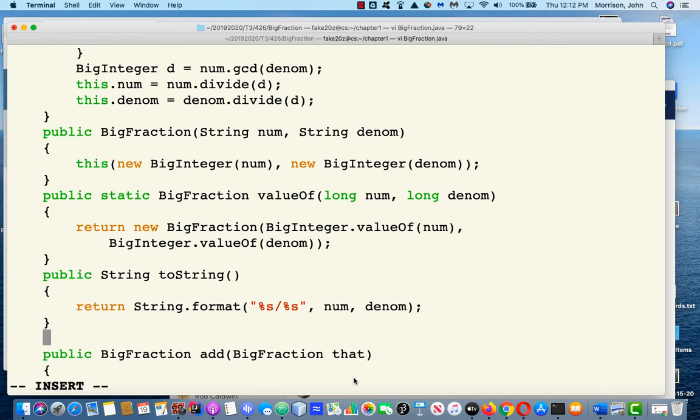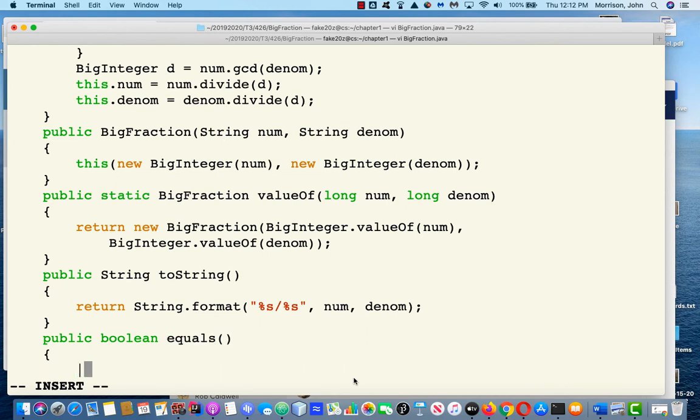Okay, here we are. Here's our public Boolean equals. Because we want to compare for equality here, right? Yes. All right. So inside of here, I'm going to note this. Because the fractions are fully reduced, and because the negatives are always on top, you do not need to cross multiply. That would be an extravagant waste of time. All you have to do is return this.